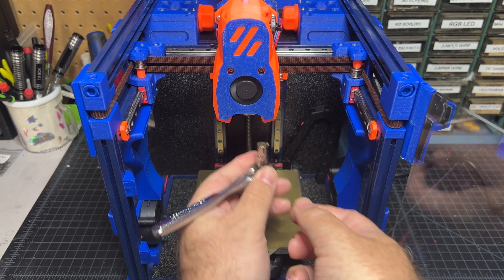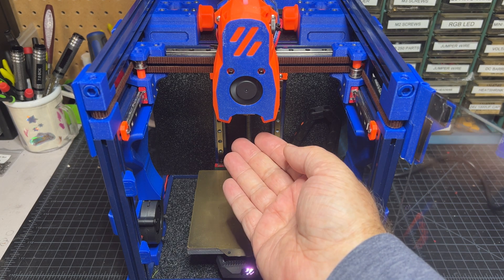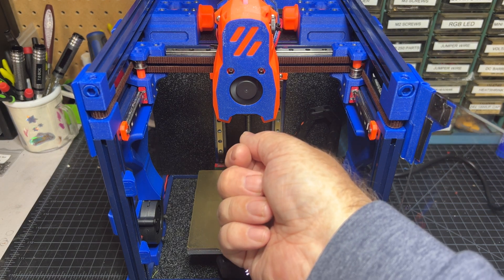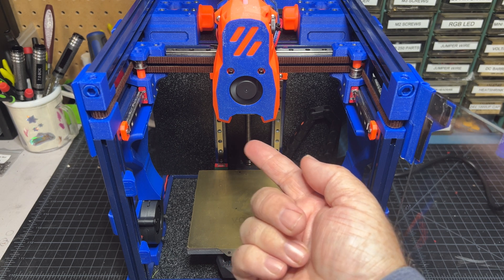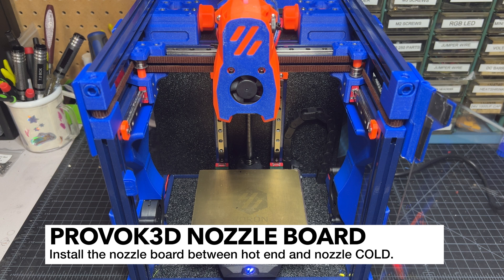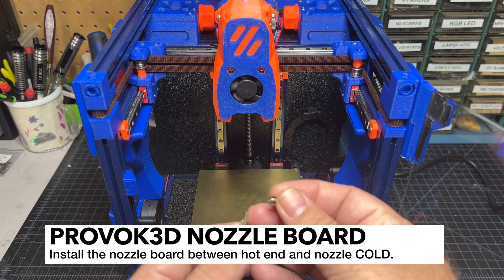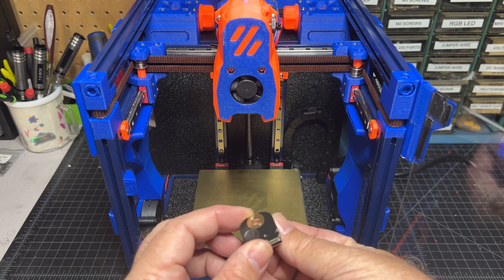I don't need to hold it with a wrench — it's a one-handed turn. If you have a tool head that does require a wrench, you're going to want to use that and be very careful. With the nozzle removed, I'm going to go ahead and let it cool. I don't want to do anything with the nozzle board until it's cooled down quite a bit. Once your hot end fan turns off or you hit 50°C or below, you can go ahead and install this. It needs to be mounted with the USB on the bottom and the nozzle going in like this.